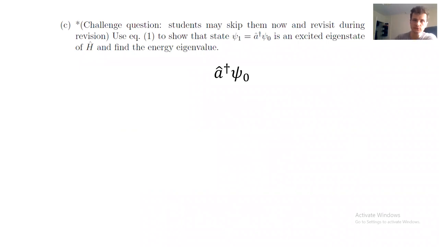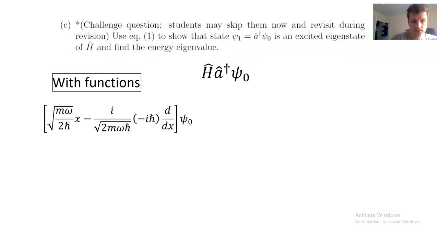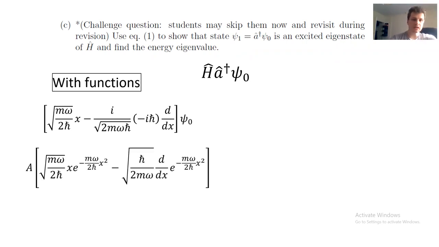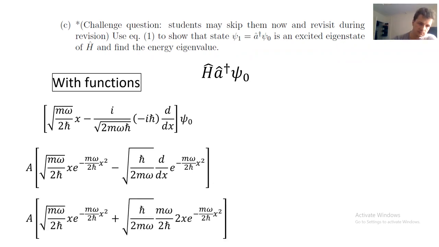Finally, this is what I was expecting. We are asked to compute the a dagger operator on the ground state. And here, indeed, there are two ways of doing this. The first way is the way we all know and love with functions. And this looks rather cumbersome, but it's guaranteed that you will have an answer. So we start with this expression. This time, notice that you have a minus sign instead of a plus. So we apply these operators on the ground state. The ground state is just a Gaussian. And with a little bit of algebra, you get to the final result, which is a Gaussian multiplied by the first Hermite polynomial, which is this 2x.